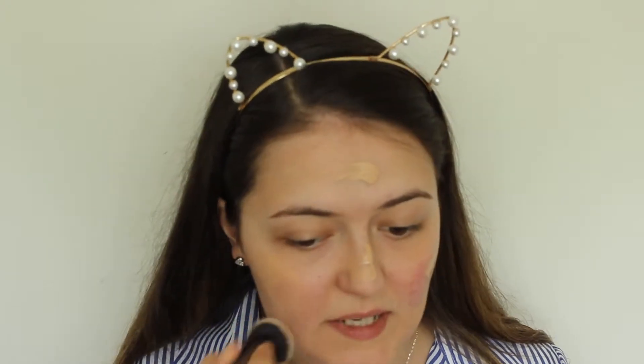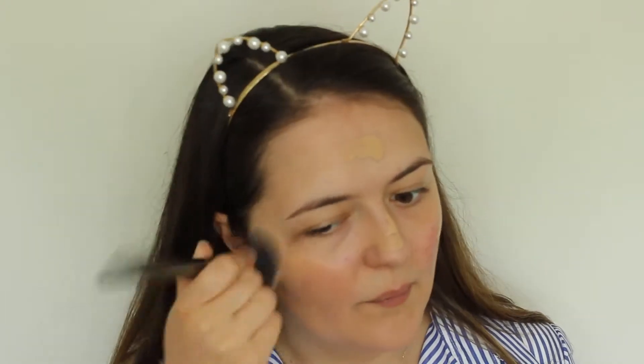It is very liquidy, which isn't necessarily a bad thing — I quite like liquid foundations. I'm hoping I've not put too much on. The brush I'm going to use is the Morphe G6, which is just one of these flat top buffing brushes that I use with pretty much all my foundations. It's my favourite one at the moment, and I'm just going to buff the product into my skin. I feel like this might be a little bit orange for me, but I think I can get away with it. Normally I would colour correct before putting foundation on, but when I'm testing foundations I like to see how they work on their own, so for the purpose of this video I haven't colour corrected today.